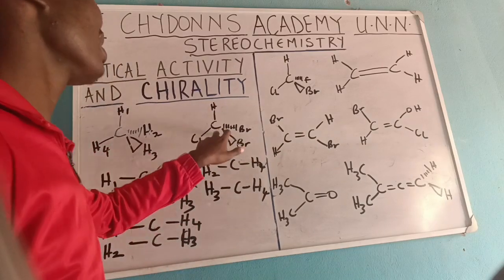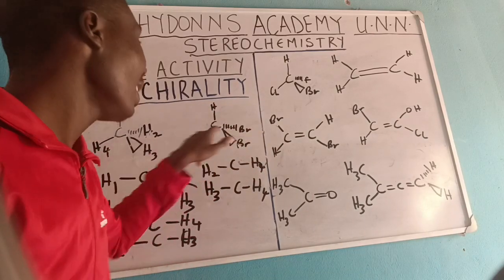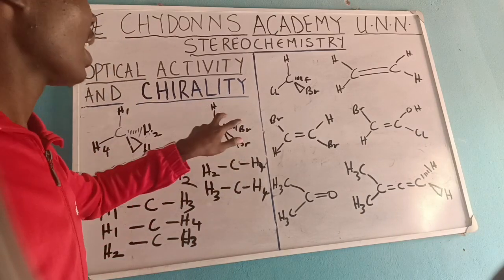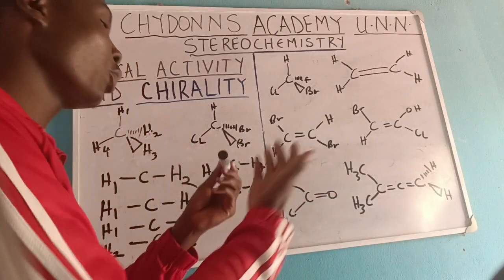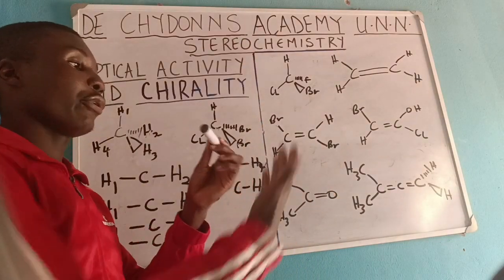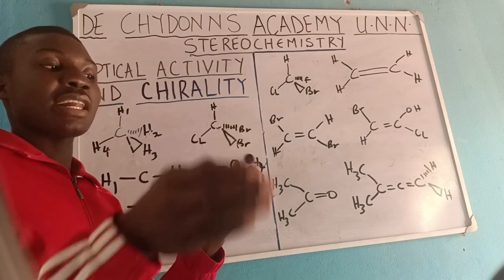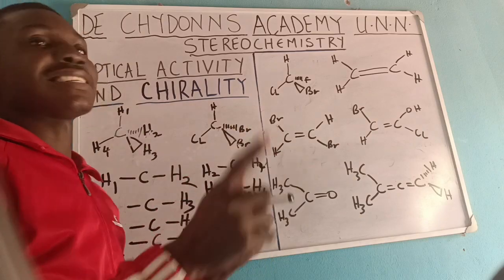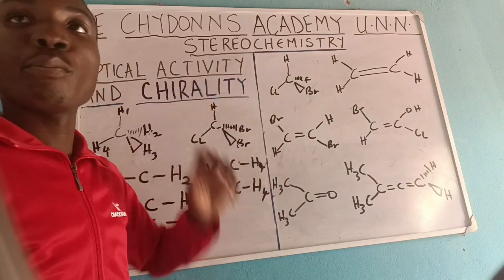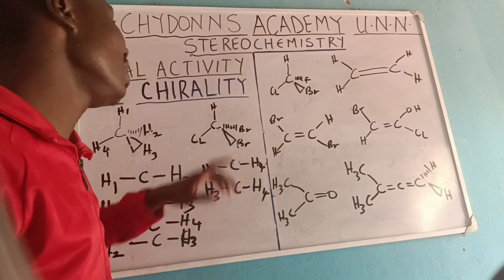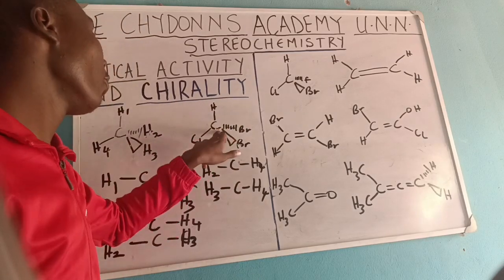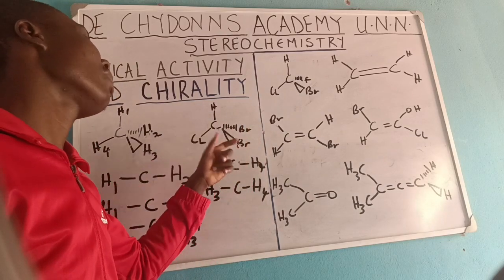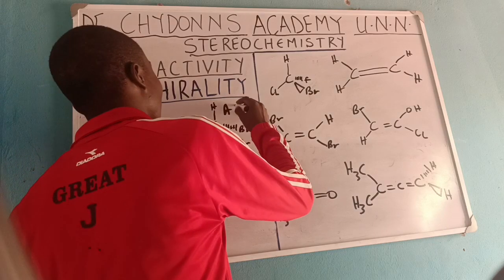If you go through hydrogen, carbon, and bromine, and chlorine are not the same thing, so this is not a plane of symmetry. But if you go through hydrogen, carbon, and chlorine, you are cutting through this way. You're going to be having bromine at the front and bromine at the back, as you can already see on this bond, and two of them are the same. So the implication is that you have a mirror image of bromine. So we have a plane of symmetry that cuts across hydrogen, carbon, and chlorine to give a mirror image of bromine and bromine. So the implication is that this particular compound is also achiral.